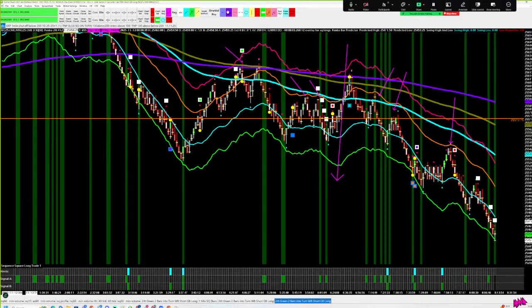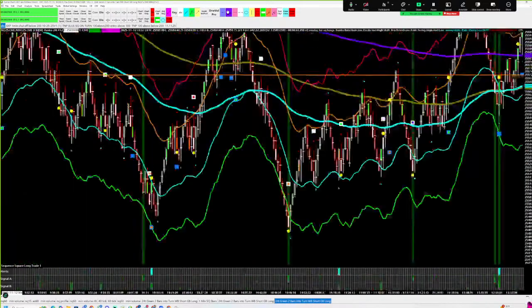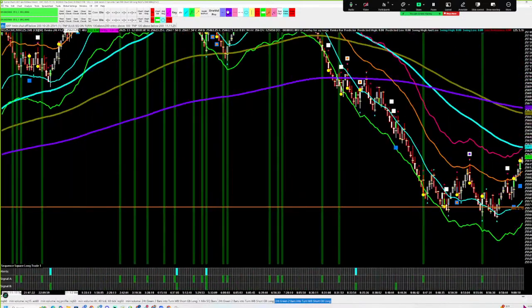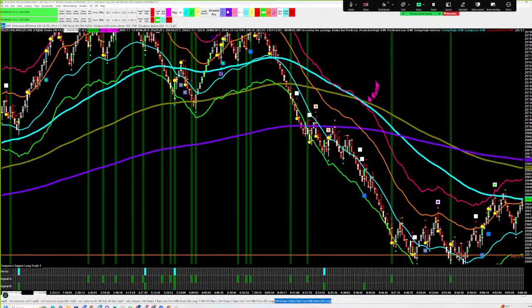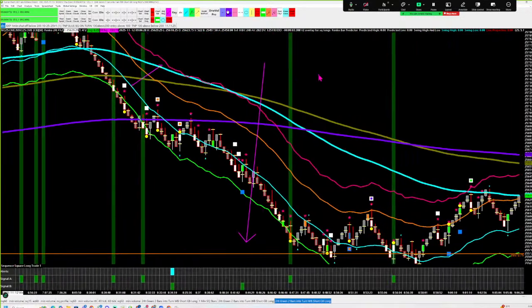Not only that, but we've had this before. This is very, very important. I want to show you. See over here how it rolled over and the 100 crosses the 200 over here? See that? So one could argue there's two problems here. I'm going to go into great detail on this one.